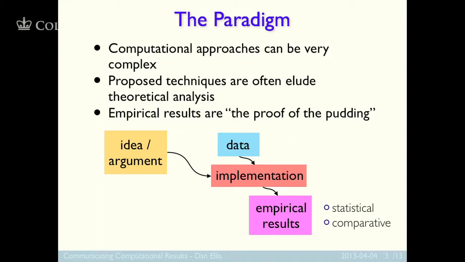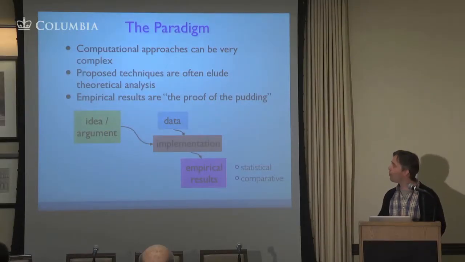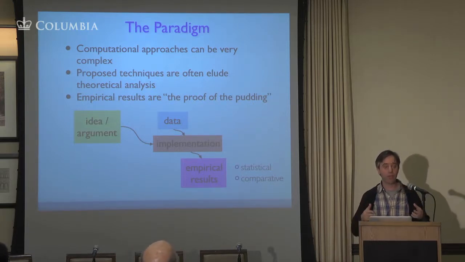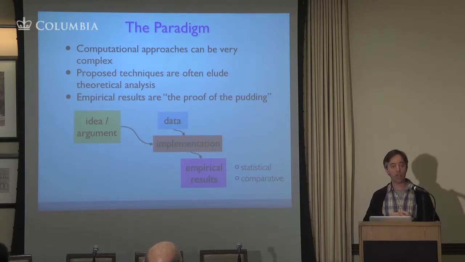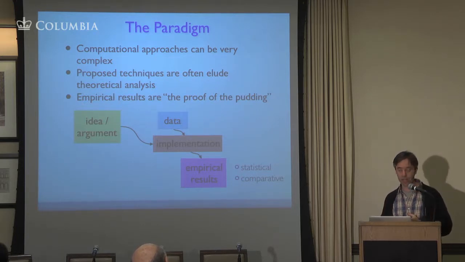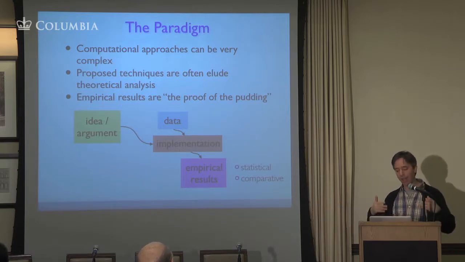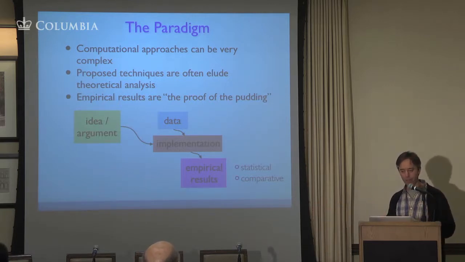Generally speaking, you start off with an idea, like I think this is an interesting way of solving a problem, or an interesting way of modeling and predicting how the climate is going to change. But you don't know whether it's going to work or not. Because with these very high-power tools, the machinery we can build is so complex that it's no longer something you can analyze purely theoretically. People still try to do it, but it's very easy to move beyond the bounds of what can be analyzed from a theoretical standpoint.